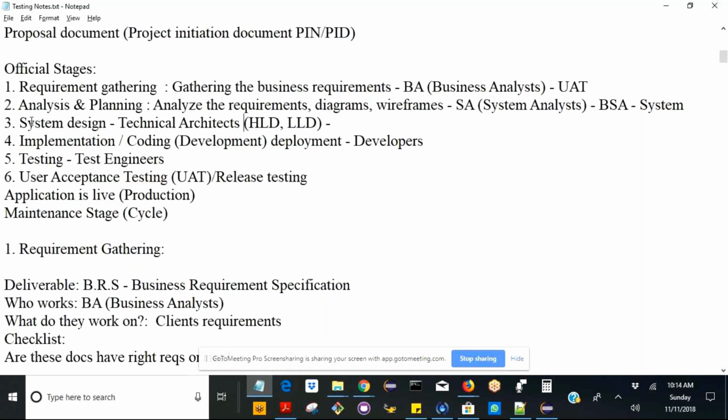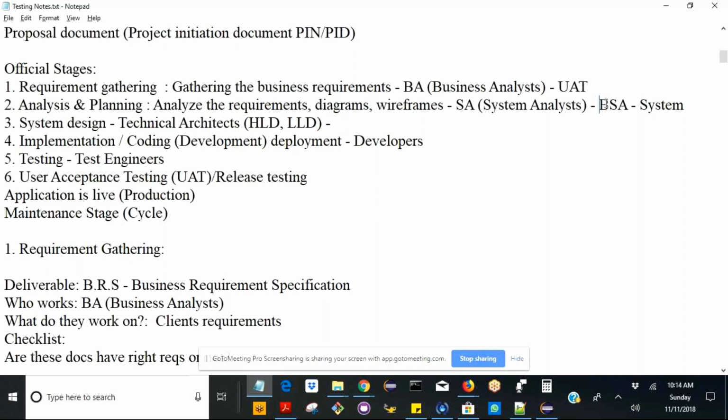Okay. So next, system design. Like the name suggests, the design part. Design in the sense not just a wireframe design, so that is also design, but an elaborated design. They'll pick all these wireframes and requirements that are done by SAs.